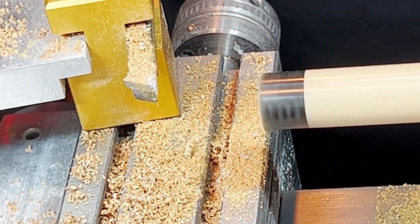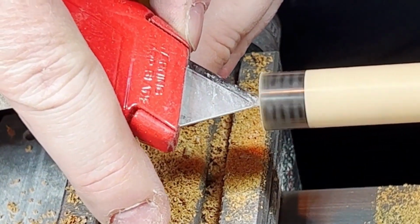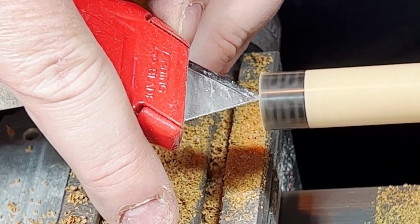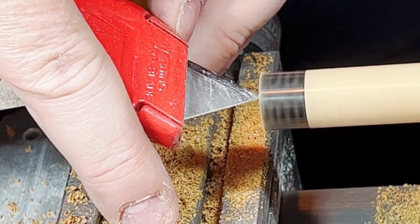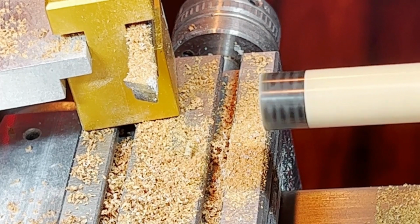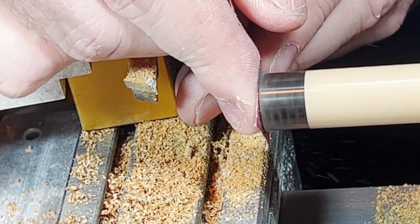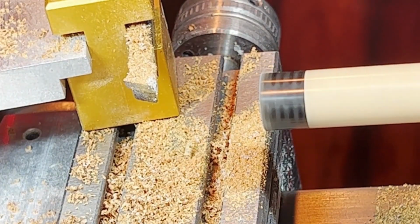I cut a couple grooves, one right in the center. There's a place for the glue to go. And just take some sandpaper and just touch it. Again, I'm not trying to get that flat, it's already flat. Just trying to get any burrs off. Good.